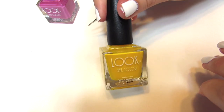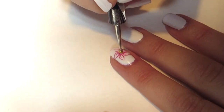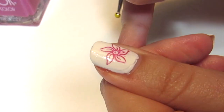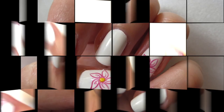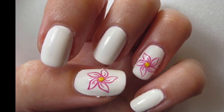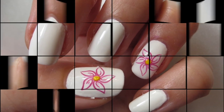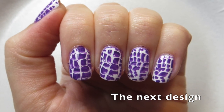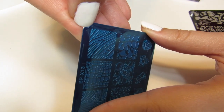There are many advanced ways to get a fancier look, but here's just a simple way to add more depth to the design. I'm using yellow and a small dotting tool to add color to the flower. These smaller designs on accent nails are a simple way for beginners to ease their way into stamping. Here's the finished look. If you're not using a clear stamper, you may have a hard time aligning the image on the nail, so larger patterns can sometimes be better for practicing since imperfections are harder to notice.